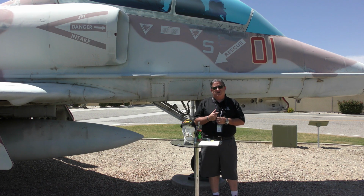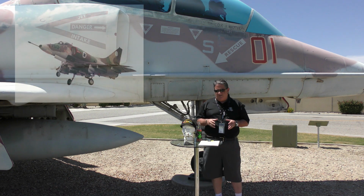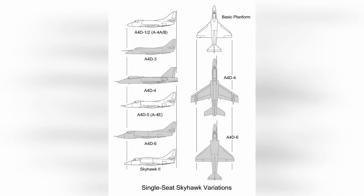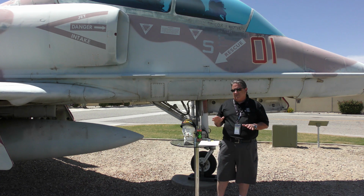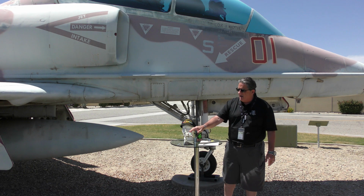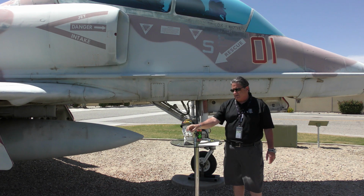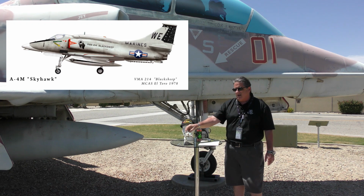But the aircraft lived on. Now, it lived on and it served very well in export. Jason, did you know that? Both for the Israeli Air Force that used them a ton. The Israelis used these aircraft, and there's all kinds of variants, and it saw a ton of combat. It was actually stood down by the Israeli Air Force in 2015, but prior to that, it was a stalwart aircraft. And one of the things about this airplane is the hump. The later versions of this aircraft, as they added more and more avionics, you could see right across the back of the airplane, there was a lot more antennas, those fins, and this hump got a lot bigger.